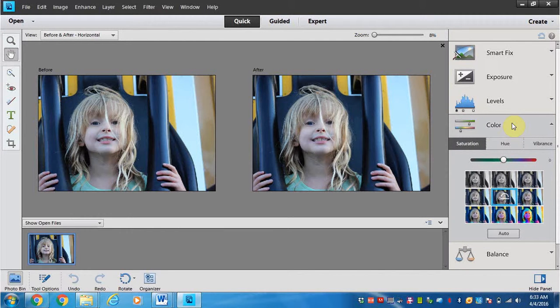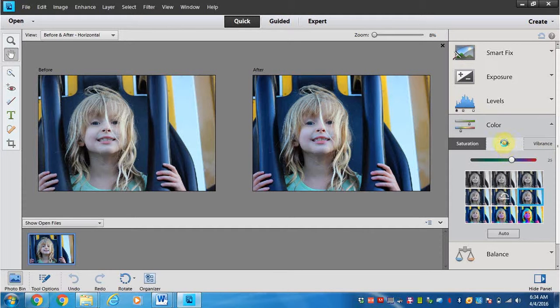Next one, we can change the color of our photo, and there are 3 different changes you can make in quick mode. We can look at the saturation, the hue, or the vibrance. If we take a look at saturation, again, here's our original photo here. Usually what you like to do is just have a small increase in saturation, or the amount of colors. So even going from here to here, you can take a look at the back and you can see how the yellow pops up a bit more. If we go to this one here, that's probably going a little bit too far with saturation, but if we just go up one step here and click on that, you can see that we do actually get some subtle nice changes, a nice increase in colors here and in her lips and in her face.